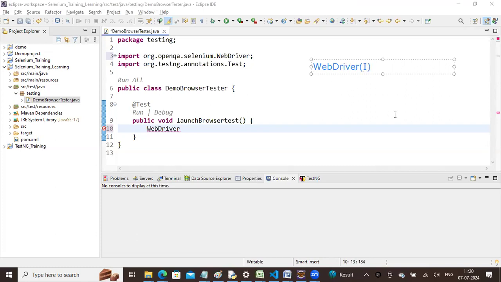Now there are several implementation classes available. If you're using Firefox, we have Firefox driver. If you're using Chrome, we have Chrome driver. And if you're using Edge, then we have Edge driver.